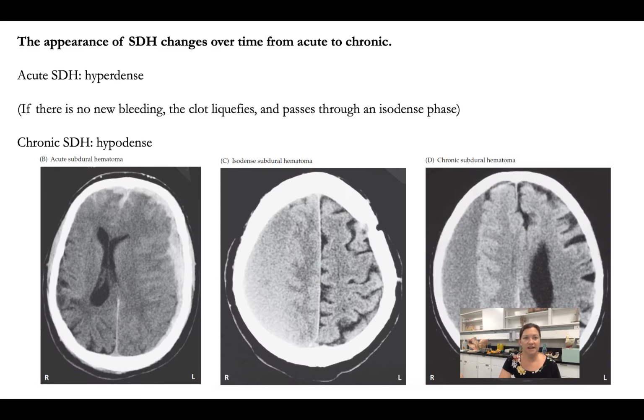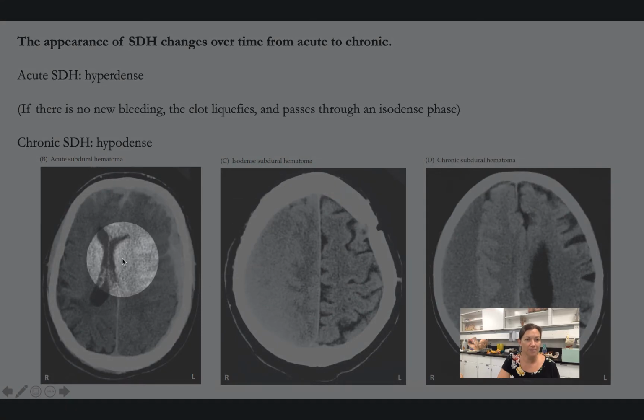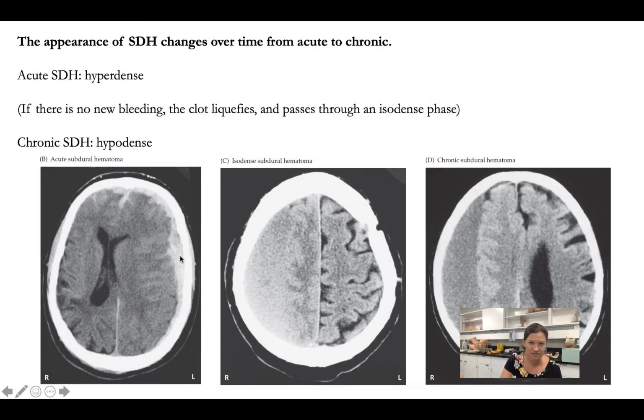So this is how it changes over time from acute to chronic. If you do happen to image an acute subdural hematoma, it is hyperdense. And so it's got this thin crescent shape. Unlike the lens shape, it's spread, and it's clearly spread here from the temporal bone across the frontal bone. And so you can see that it's crossing skull sutures. And that makes sense because it's not adjacent to skull sutures. It's deep to the meningeal dura.